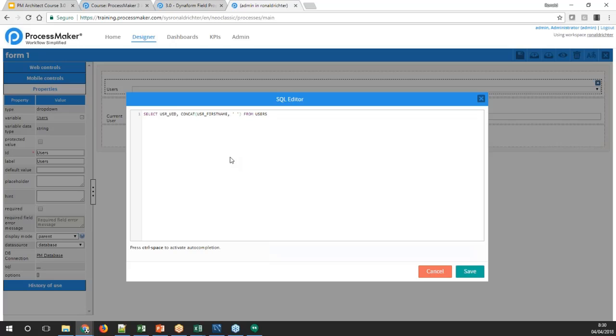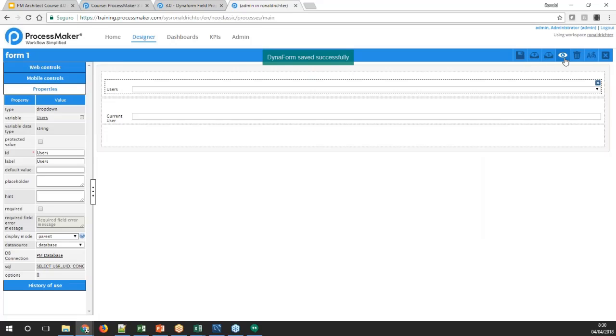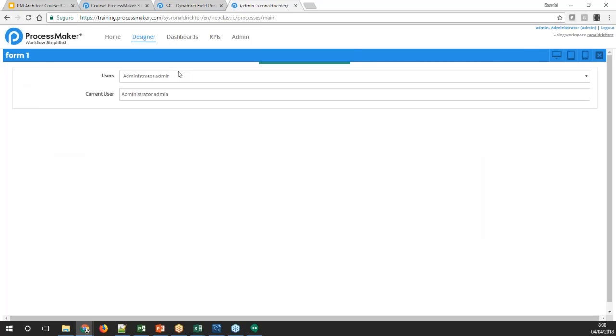Like that. Okay, so I have the drop down, select any user, and I have my text field that was filled with the query.